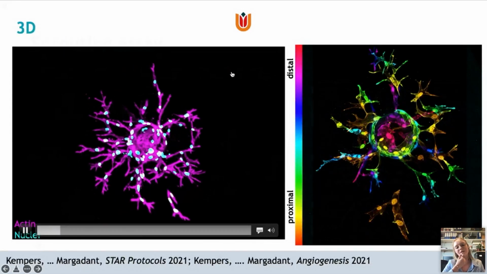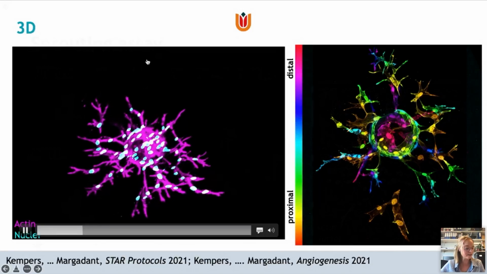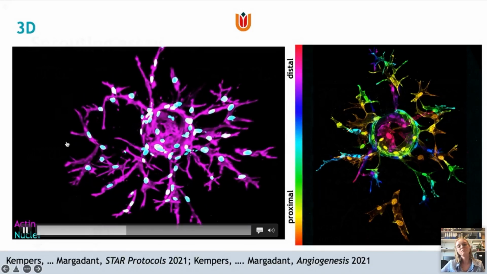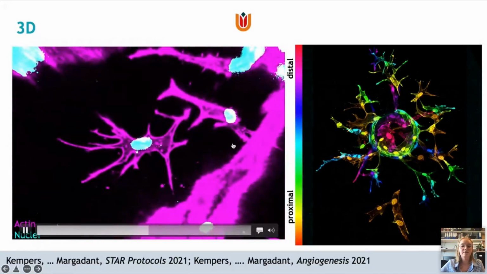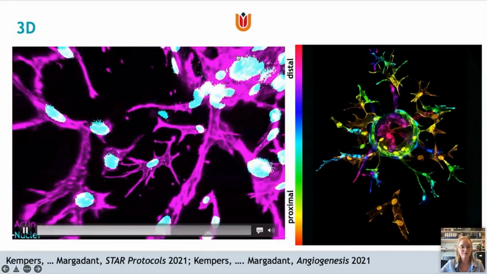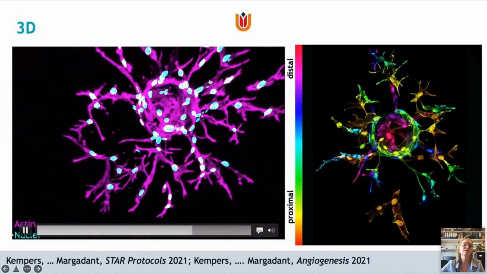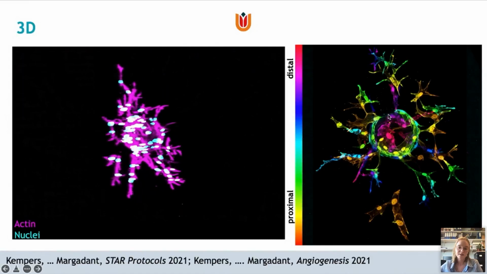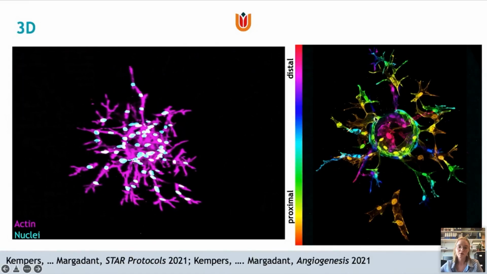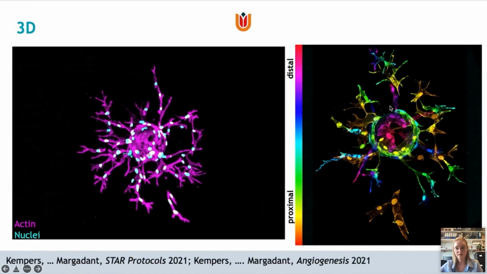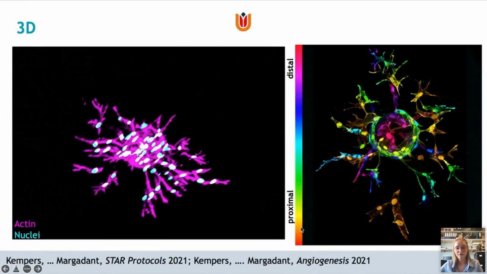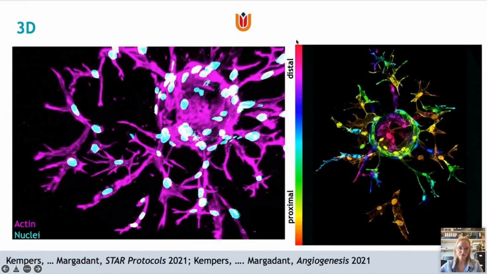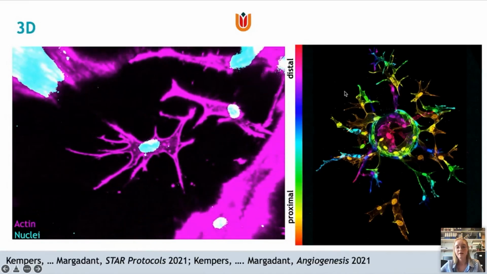The sprouting is a very three-dimensional process, as you can see also in this video. The complete depth of this whole bead, including sprouts, is about 250 micrometers, so that is quite big. And in the image on the left side, you can see the depth code, in which the different colors represent the Z position in the gel. So on this side, this is closer to the objective, and then as it goes to the red color on the other side, it's further away from the objective.